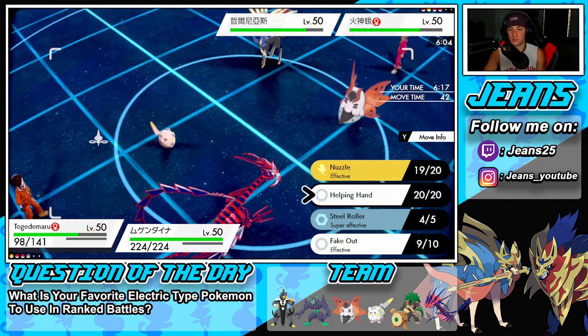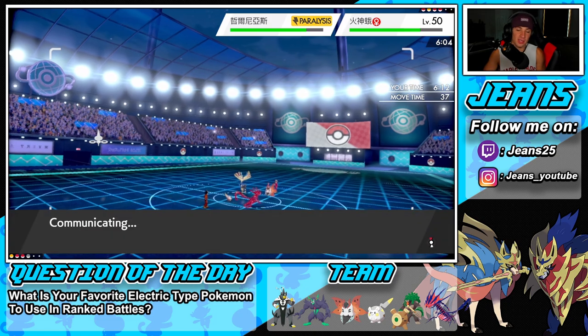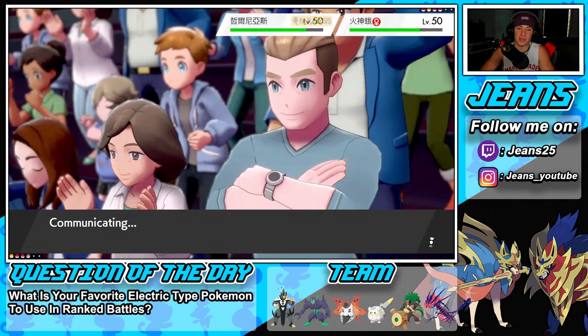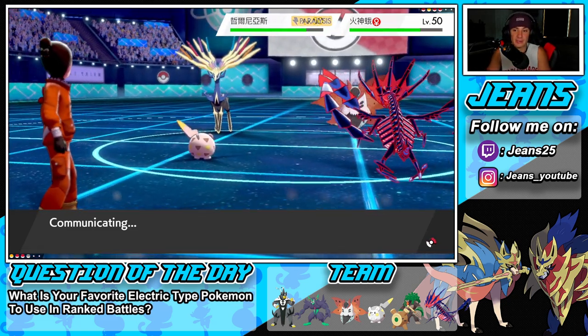So I'm just gonna, actually, let's just lend a hand here. A little bit of Helping Hand and just drop a huge Sludge Wave. That's definitely our play. It's gotta be our play. It's STAB. It's super effective. We have Life Orb damage coming out here. We also have our Helping Hand boosted damage, so that's gonna be nice. That is gonna be wonderful.